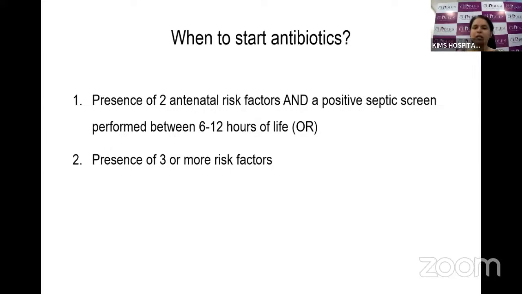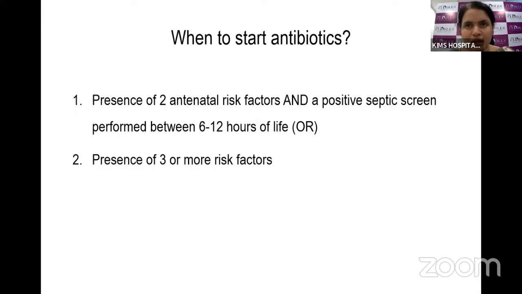Now, when we are dealing with a newborn with one or more such risk factors, one would consider starting antibiotics if, again, this is based on one school of thought, there are at least 2 antenatal risk factors along with a positive screen that is performed between 6 to 12 hours of life, or the presence of at least 3 or more risk factors straight away without waiting for the sepsis screen. So in this particular baby, there were at least 3 risk factors.